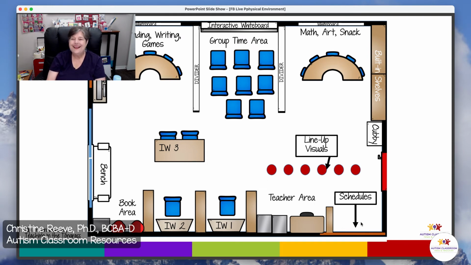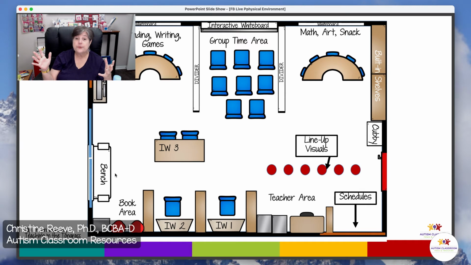Here, we put the schedules here. This was another mistake I make. Design your room with the door open. Because when you do that, you do not put the schedules behind the door, which is what I do every single time. And then realize that the kids can't get to it because when the kids walk in, the door blocks the schedules. So the schedules needed to be over here so that the door opens and they can get to them. And if you're using visual schedules, you don't have to put all your visual schedules in one place either. So don't feel like you have to have them all on one wall.